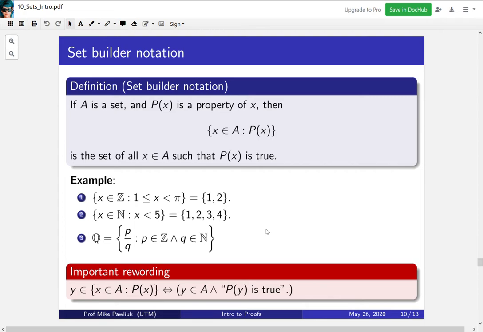One thing that won't make a lot of sense right now, but we'll come back to, is when we're trying to prove things about set builder notation, it's handy to know an alternate rewording of this. So some element Y, some object Y is an element of the set you've used to build set builder notation with, if it has two properties. One, it has to be in A, because we're ranging over all things in A and not outside of A. And second, P of Y has to be true. So those are the two conditions that you need to be inside of the set.